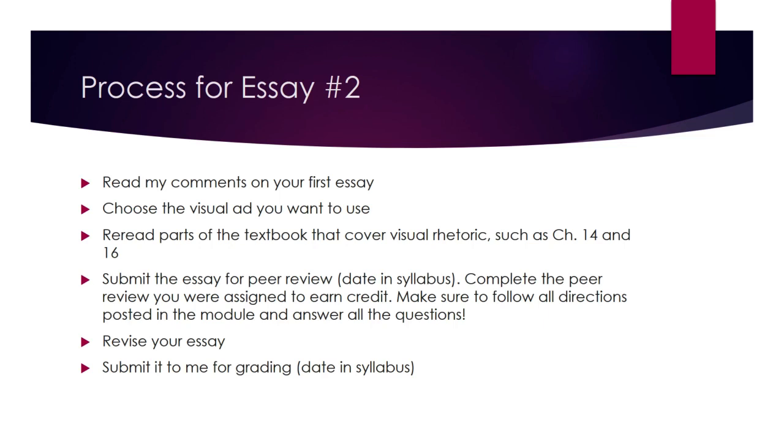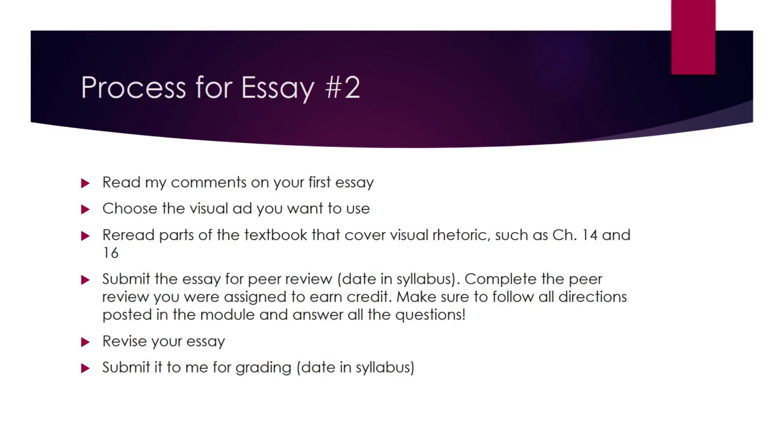So choose a cool ad, and then after that, reread the parts of the textbook that cover visual rhetoric, particularly chapters 14 and 16. Those are kind of heavy on explaining visual rhetoric. After this, write a draft. That probably goes without saying, but write a draft, and then submit your draft for peer review.